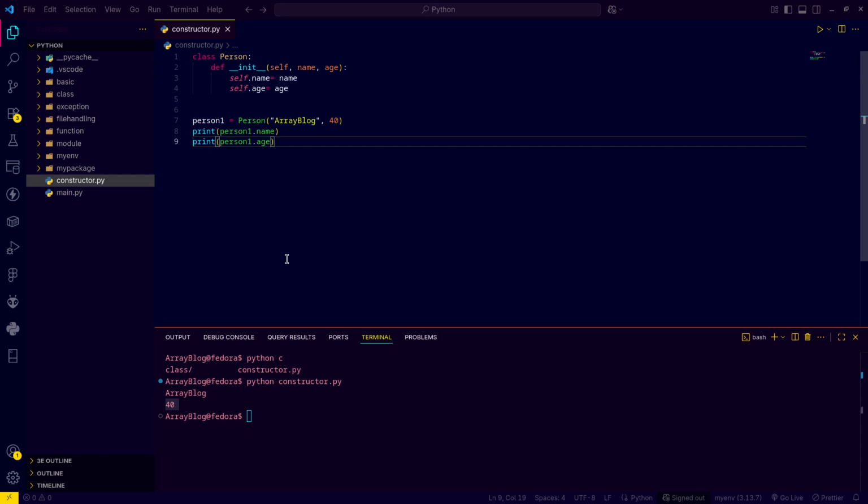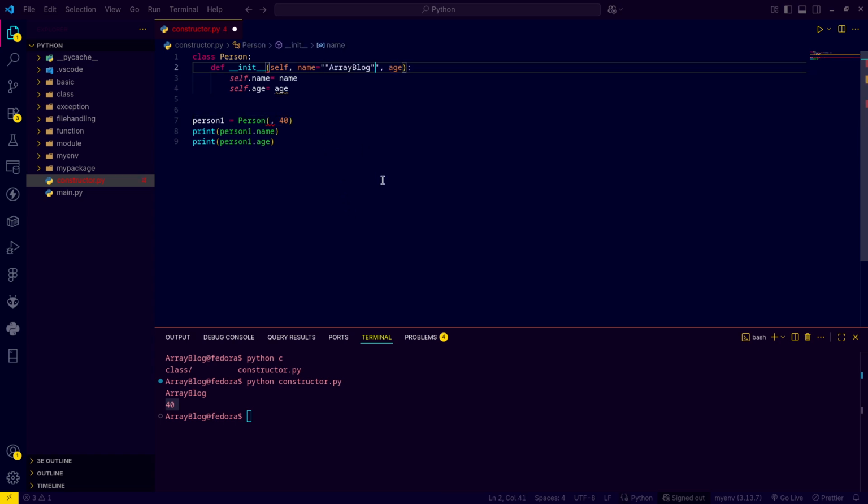Now the constructor also works with a default value. Default value means you can provide a default value for an attribute in the constructor. So let's say here we declared Array Blog as an object. Now we are going to pass it as a default, so we'll just cut this and paste it, right?